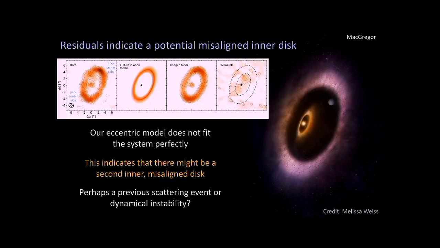What will be really interesting is I got time this cycle with ALMA to actually go back and look at this with even higher resolution. So we'll get 1 AU resolution observations, which should be able to definitively show what is actually causing this inner structure and resolve it. So we can test this for real.